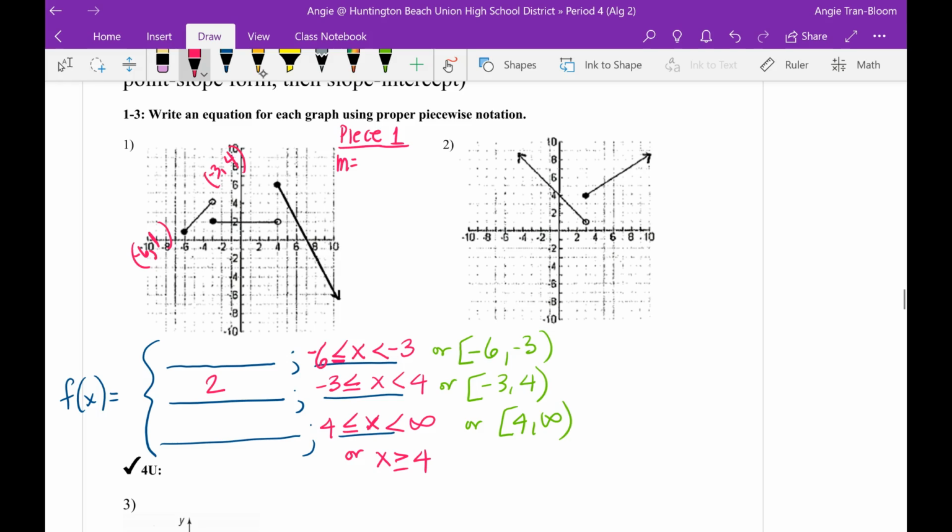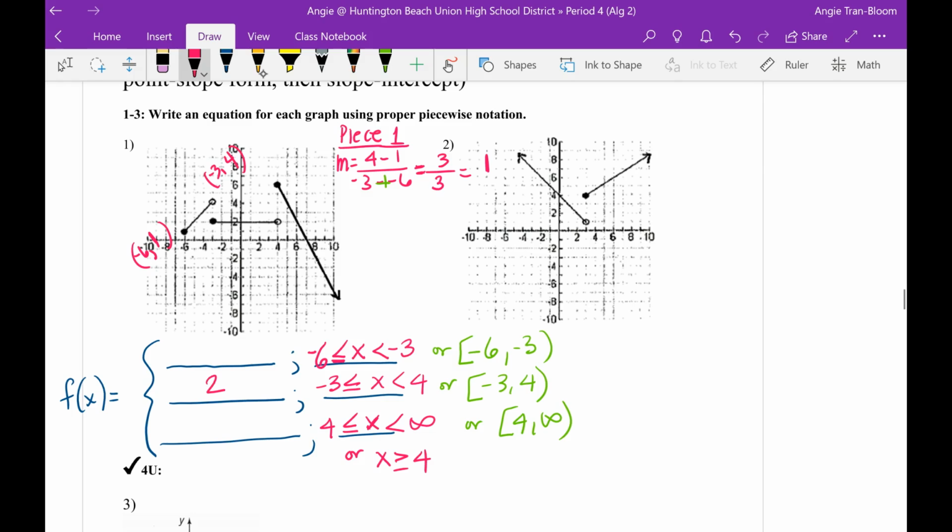Slope. What minus what? 4 minus 1 all over -3 minus what? -6. Okay, 2 negatives would make it a positive. What's 4 minus 1? 3. What's -3 plus 6? 3. So what's my slope? Positive or negative? Positive, right? 3 over 3? Yes or no? Oh, that's an equal sign. Sorry, it got connected to the bar. That's an equal sign. So I have a slope.